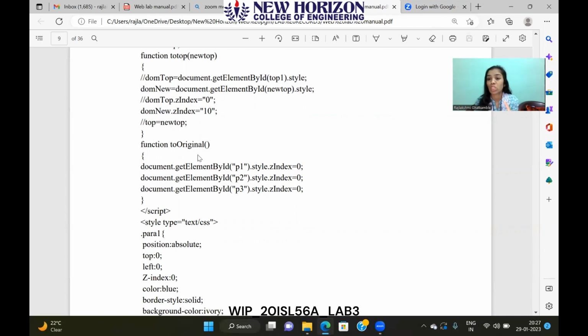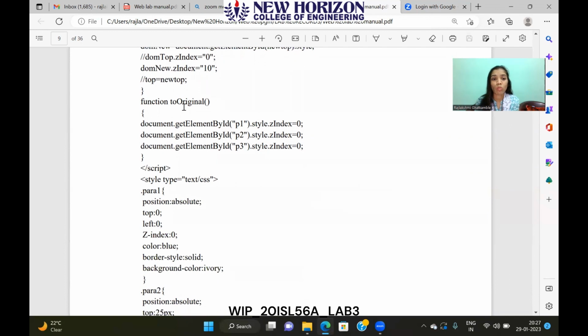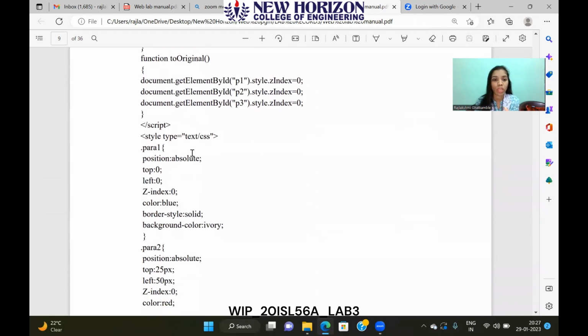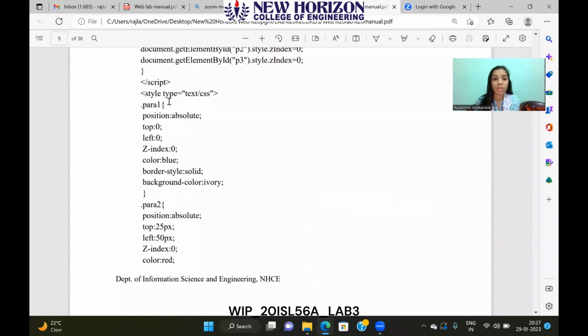That will be our original function, since at the initial stage they all have Z index 0. So we are going to introduce two functions: the original function and the new top position function.